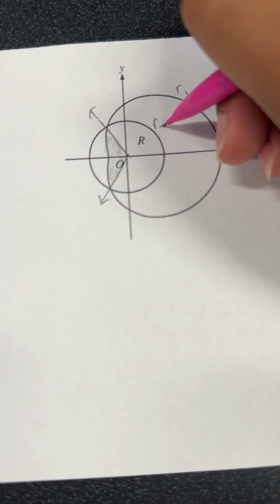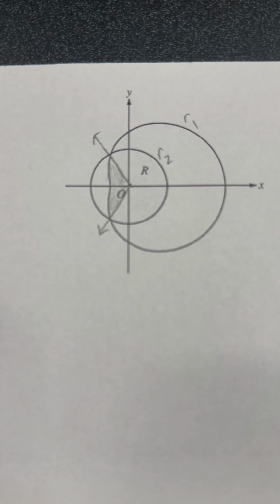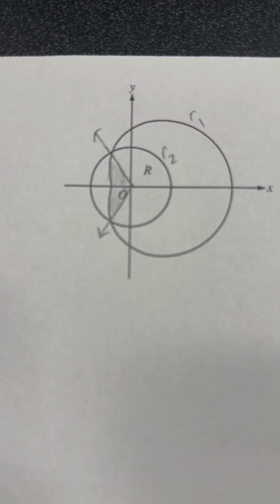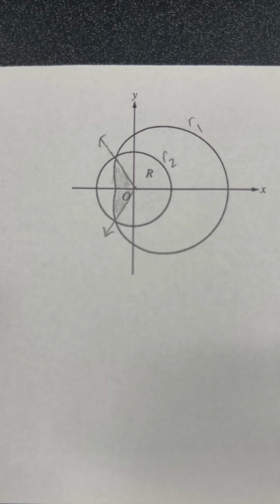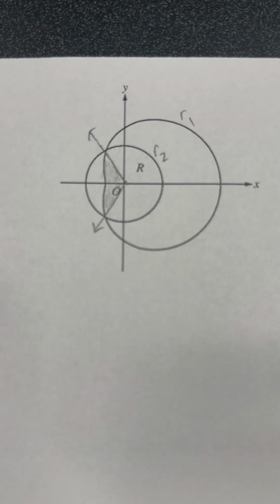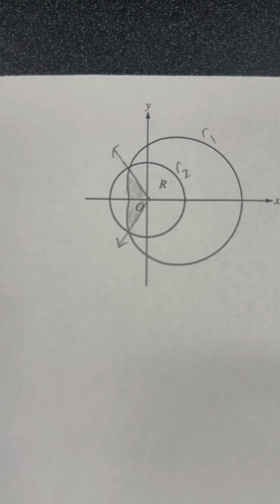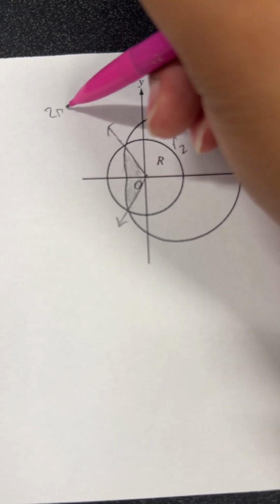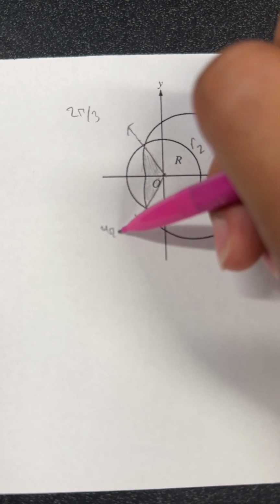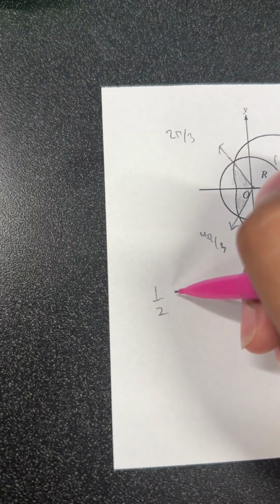So now again, are we doing 2 pi thirds to 4 pi thirds or negative 2 pi thirds to 2 pi thirds? Which one are we doing if we're on that side of the shape? 2 pi thirds. That's right, because we're still going counterclockwise. So we're doing 2 pi thirds to 4 pi thirds. So you can set that up, 1/2 integral 2 pi thirds to 4 pi thirds. And then, what am I finding now?